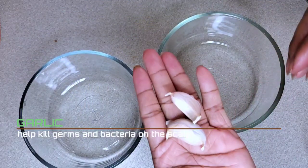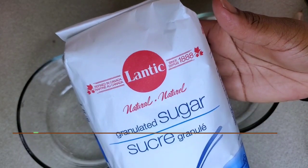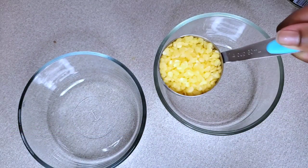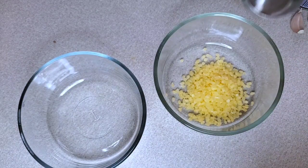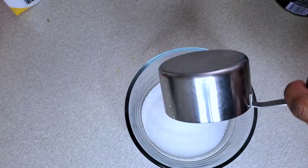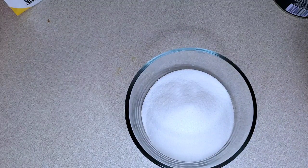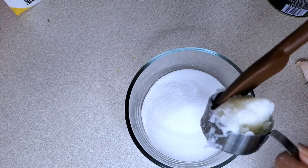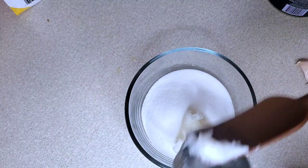You'll need some beeswax, some garlic, sugar, and coconut oil — and that's about it. I'm going to add about a quarter cup of beeswax and one cup of sugar. This is based on your household — if you're making it just for yourself, you don't have to use a full cup of sugar, just make enough for yourself.